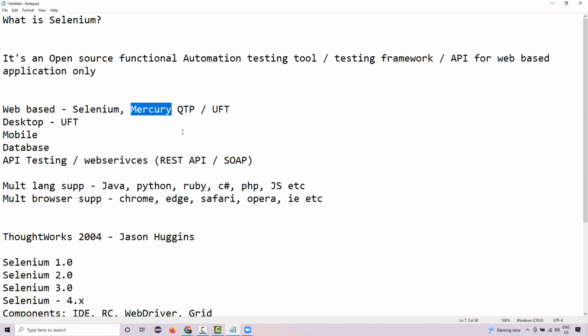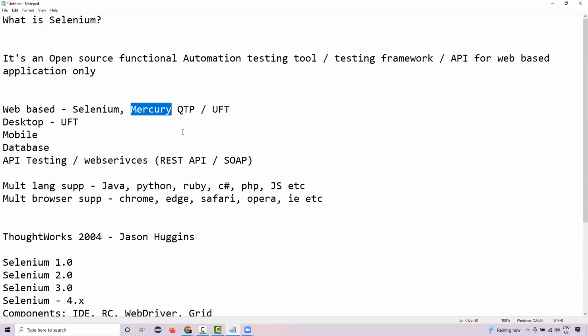It's poisonous, right? There is a saying that if someone breaks a thermometer and ingests that mercury, then he is going to die. In order to save that person, we give him an antidote. That is what Selenium is. Selenium is basically an antidote to mercury. Selenium kills mercury. That is the reason they gave this project the name Selenium, to end the market of QTP Mercury. And to such an extent, they were successful as well.